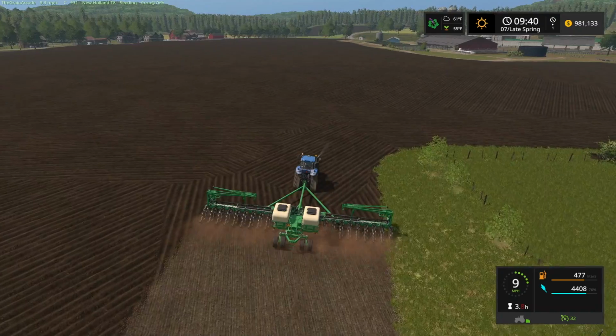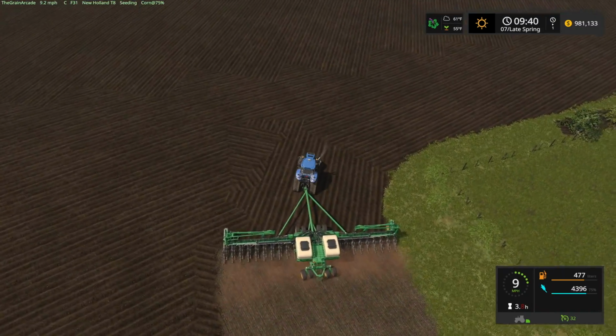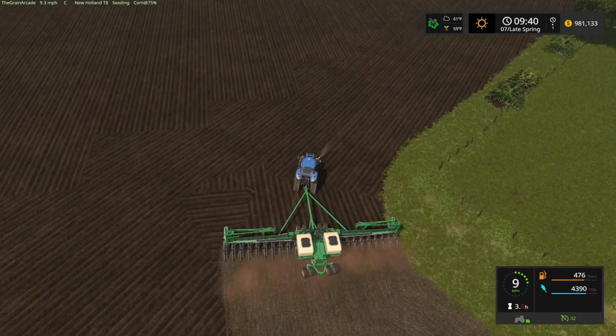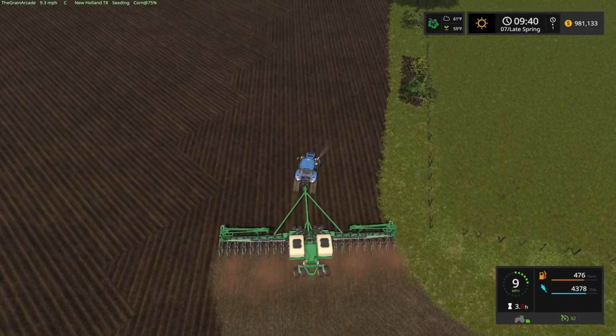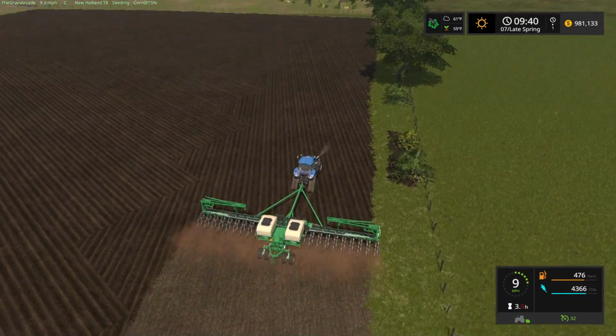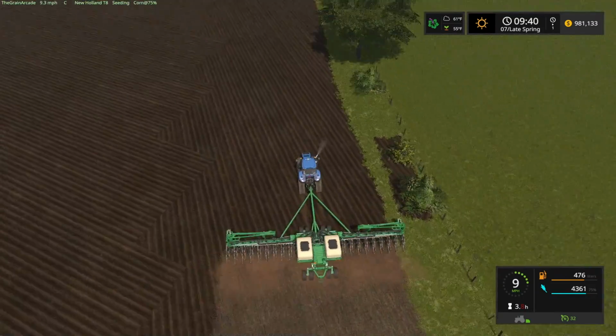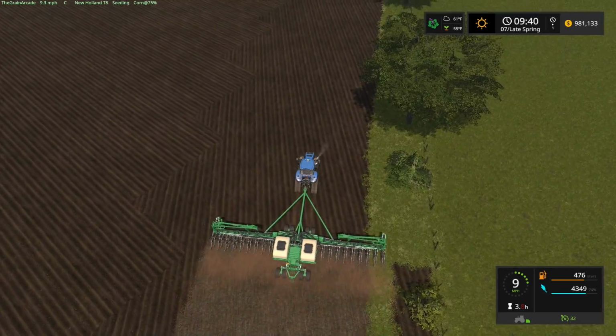And really planting, once I get this in-row done, I should be able to hire this out. Hopefully the hired worker will cooperate. I don't know how to fix that right there. I guess I could back up to the fence and plant grass right there, but I may just leave it.